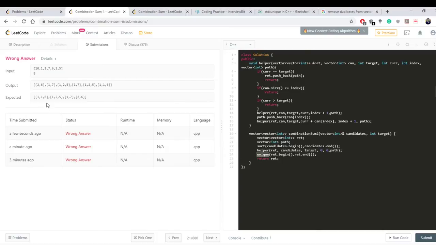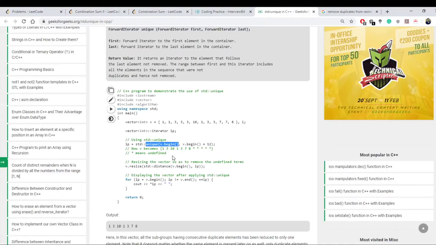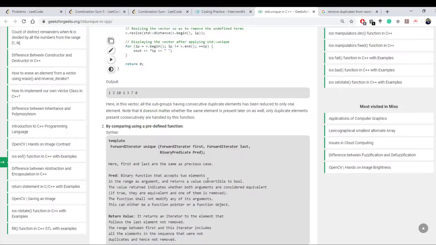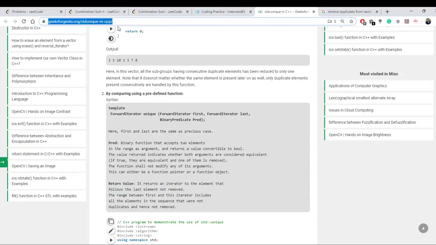So we got this, but we could not find the uniques. How are two vectors unique, unless you can define how to use unique? Unique CPP.